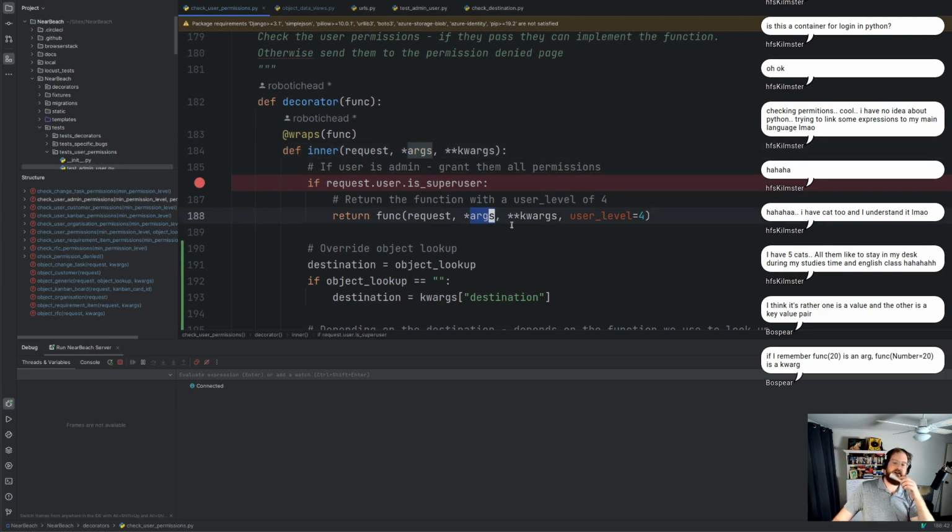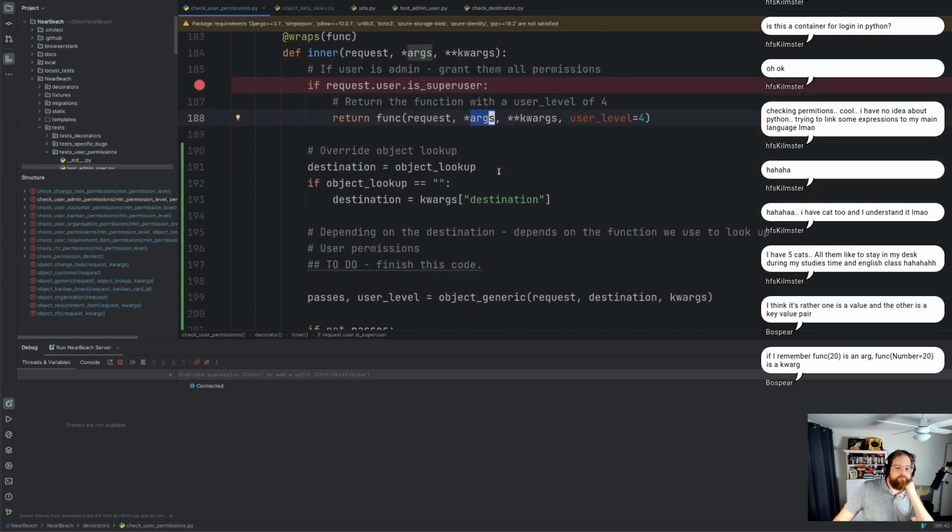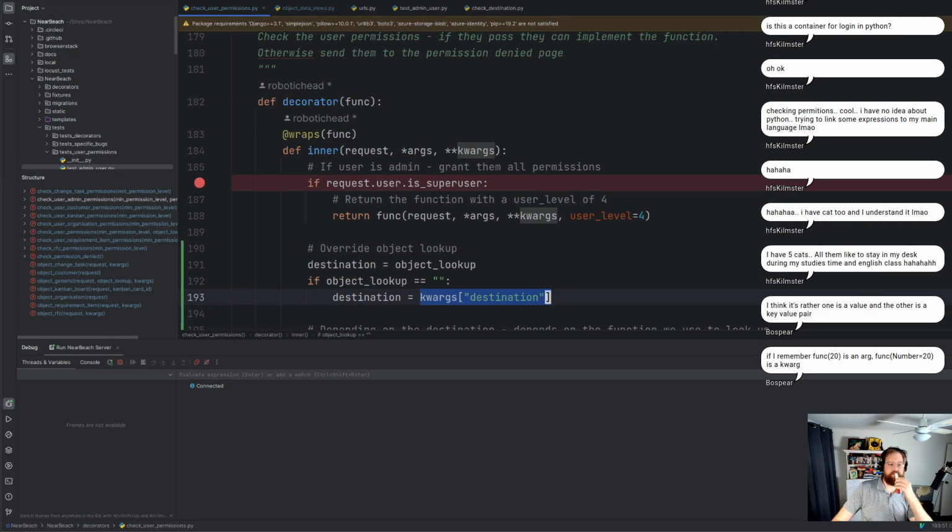Oh, it's because I got args there. Alright. Okay, so what we could potentially do, if object lookup is nothing, we could look at the args and the first one.